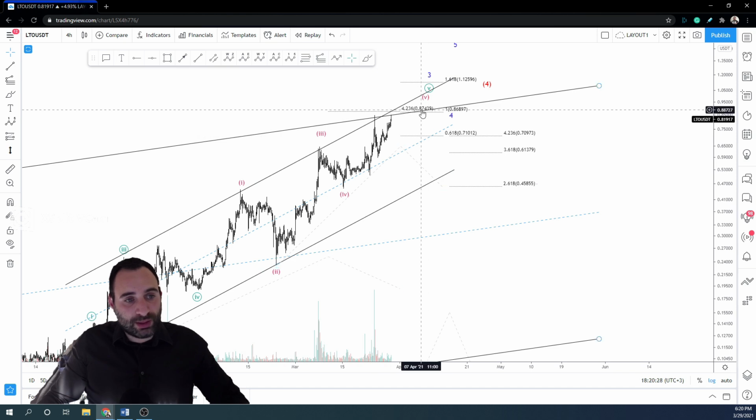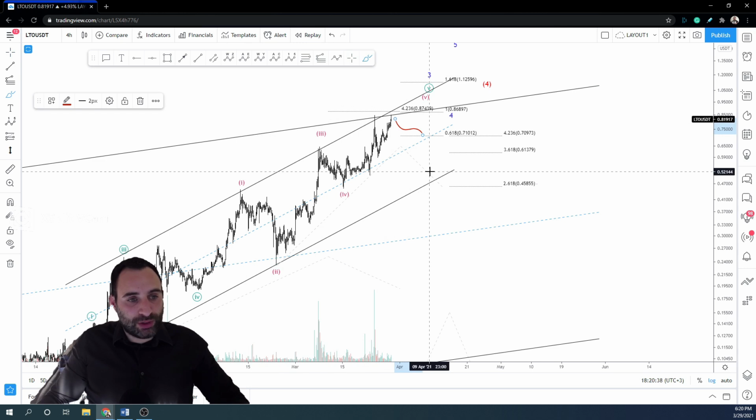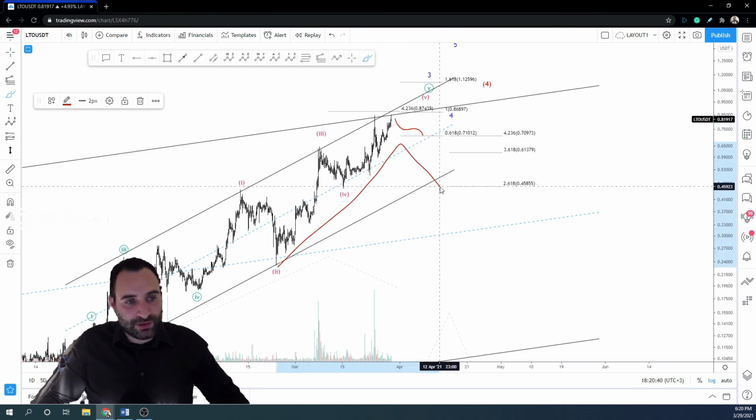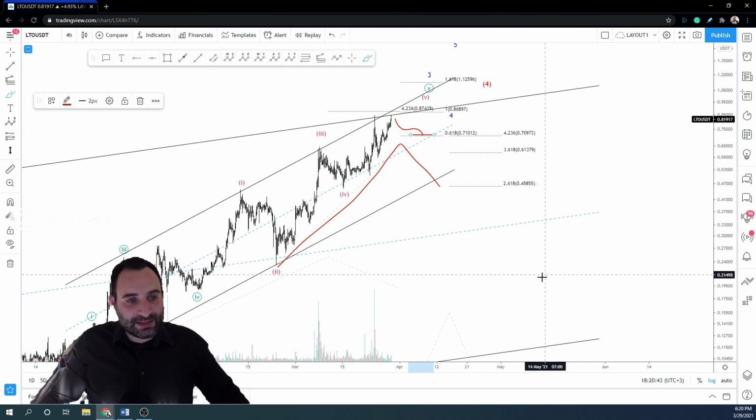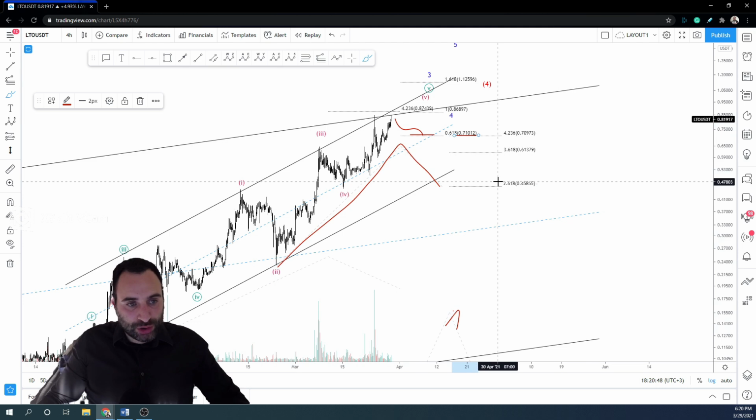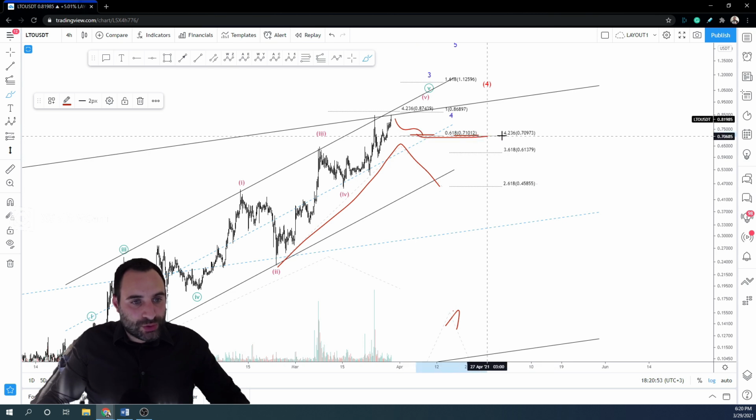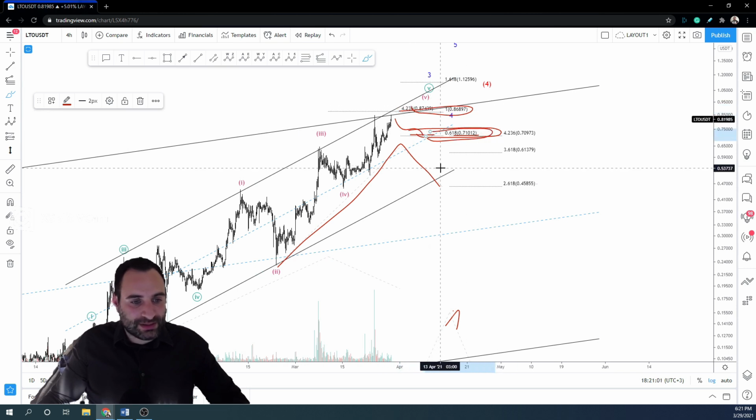So guys, we've got the 87 that potentially could create some sort of correction. This correction could take us down to around the 61.8 Fibonacci extension of wave 3 and 4, which is 71 cents. At the same time, this is also the longer term 4.236 extension of minor waves 1 and 2, if I'm not mistaken. And also on the downside, this is going to be a very, very important level to look at. So 87, like 90 cents, and then the 70 cents, they're definitely going to be on my radar.